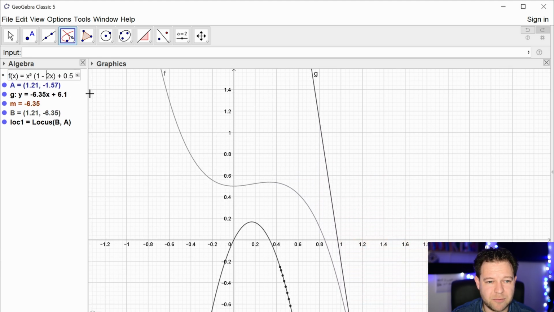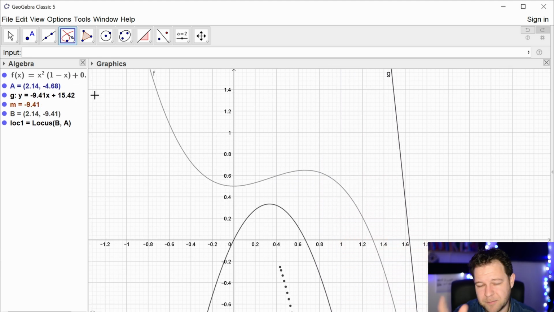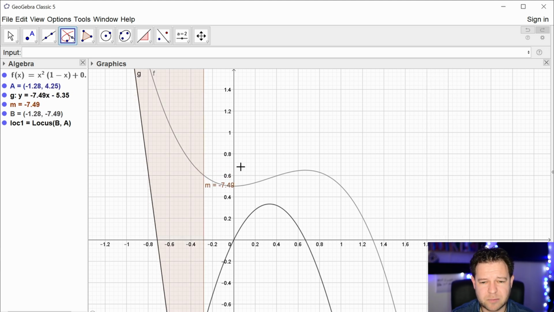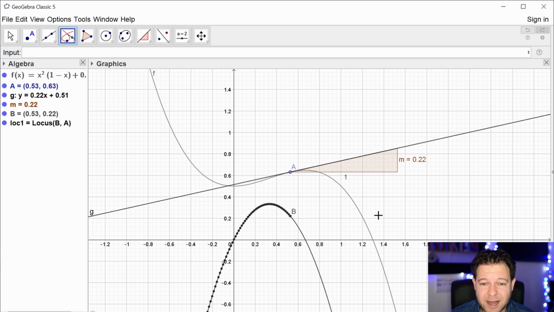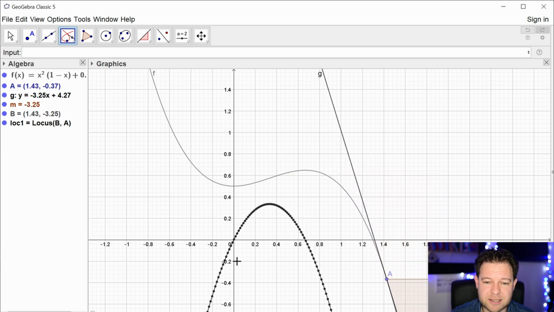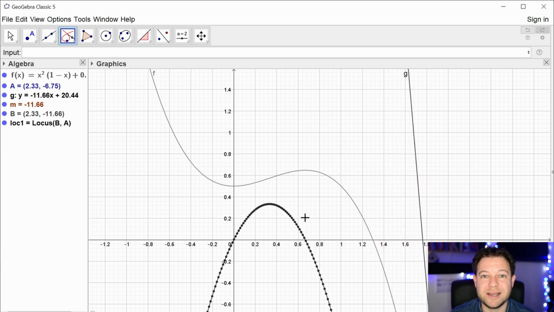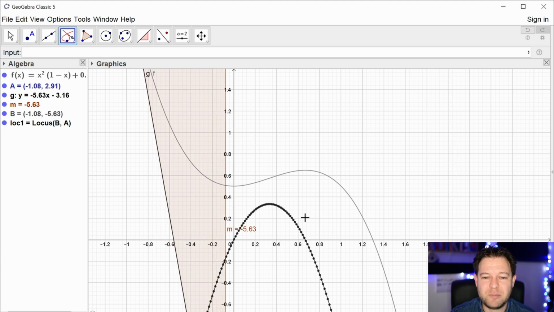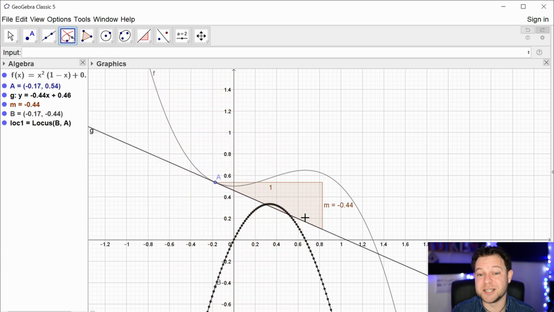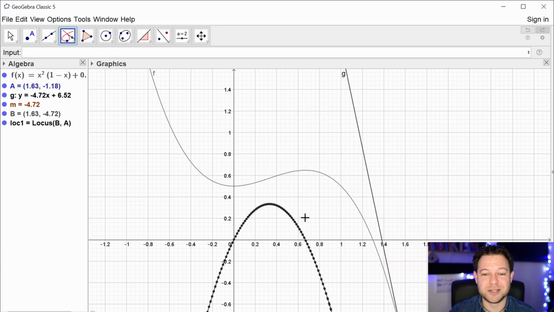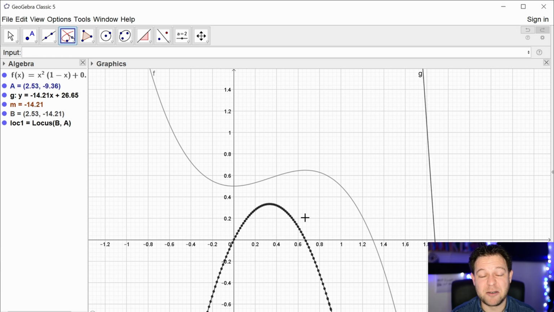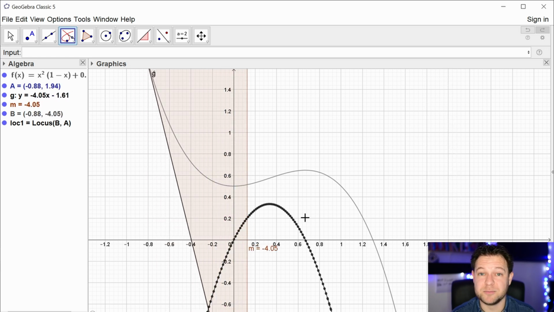I might change this back to my original function again. You could put a slider in here and watch it change dynamically. So far, so good. We could do some prettification. We could add some buttons to turn on the trace and the locus, and maybe we'll do the aesthetic job of this now. But the point is, once we build this thing, we can change that original function and see what's going on. So maybe when we've done some aesthetic tidying up, we can just put some other functions in here and demonstrate how you might use this file in the classroom.